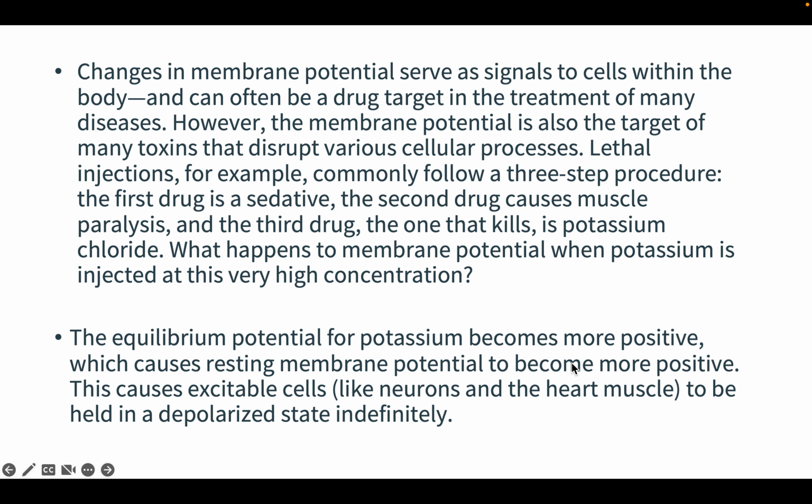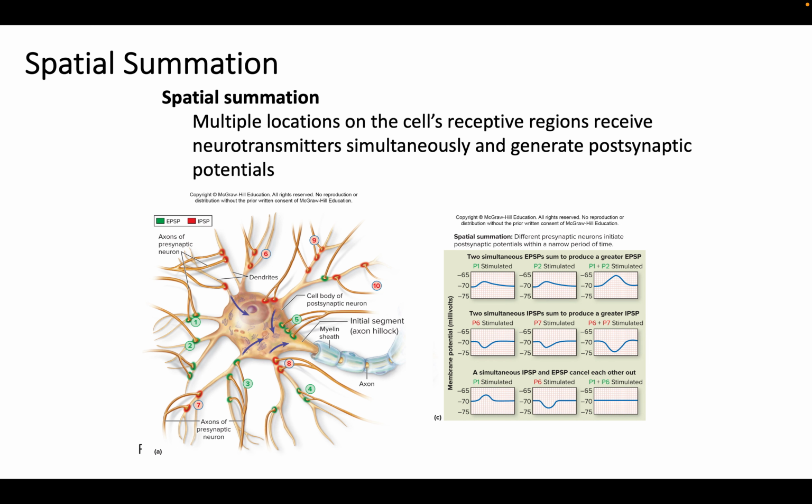All right. So the way we summate, and I'm going to skip this for a second and come back, we can summate in two ways. One is called spatial, and one is called temporal summation. So this first one is spatial summation. If you think of the term spatial, think spaced out. One neuron, this one that you see here, is receiving multiple different postsynaptic potentials, either excitatory or inhibitory, across different areas on the postsynaptic cell's membrane. Anywhere where you see red, these are representing IPSPs. Anywhere where you see green, these are representing EPSPs.